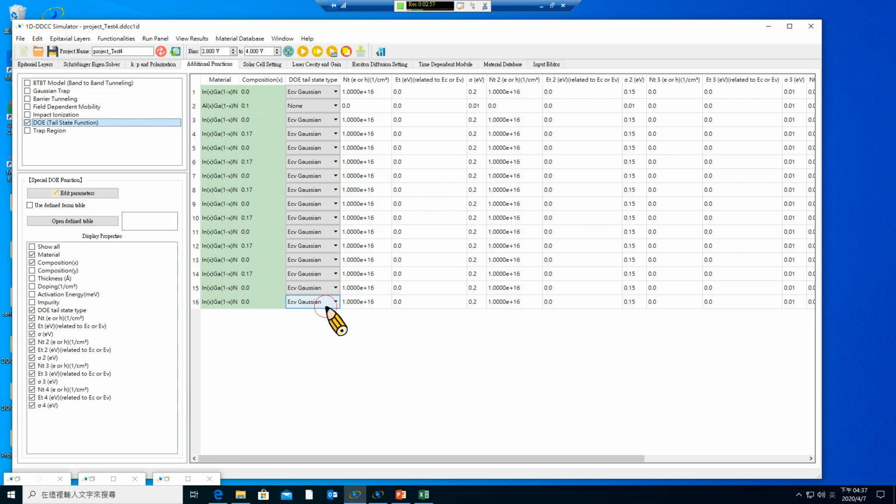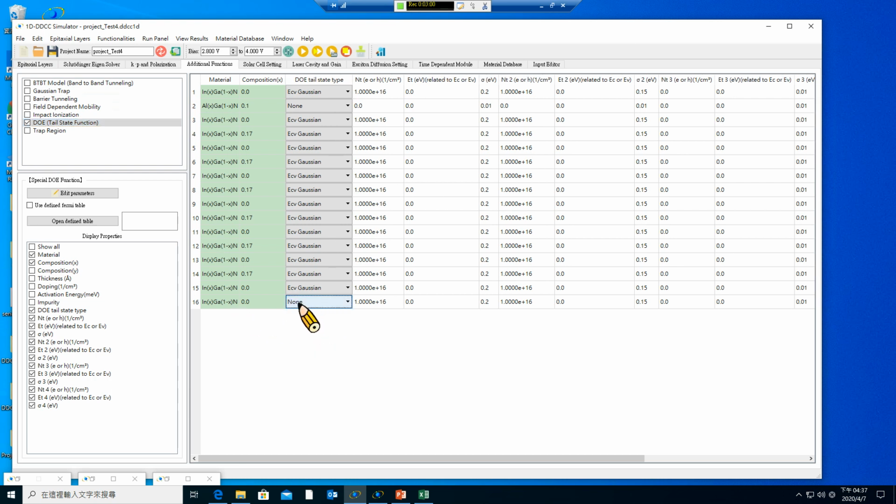So we can say that in the N-type heavily doped region, don't put the density of state, and in the P-type heavily doped region, don't put this, and in here none. We can put a tail state function in the quantum well and the barrier, so that we can try to model the carrier density. And of course, you can change the value. After you change it, remember to refresh. So I can enable the tail state function.